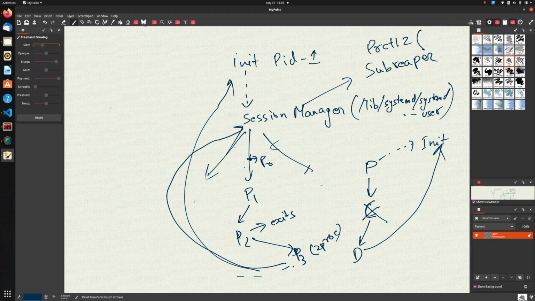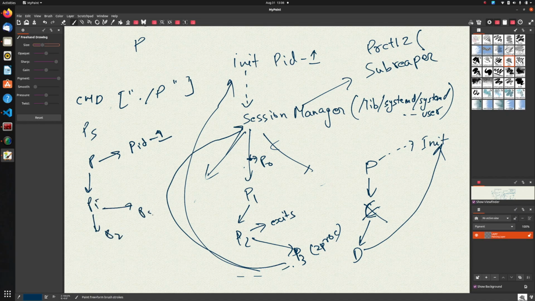So what I'm trying to say is that, let's say you want to containerize a process P, and in your Dockerfile you do a CMD and you somehow start P with some arguments and you run the container. If you do a ps, it will show that this P process becomes PID 1, right? And the moment you do that, the OS thinks that it knows how to reap orphan processes, it knows how to do all the duties of a PID 1, it knows how to forward signals and all those things. Now let's say your P process gives rise to a number of children, like P3 and several other children.